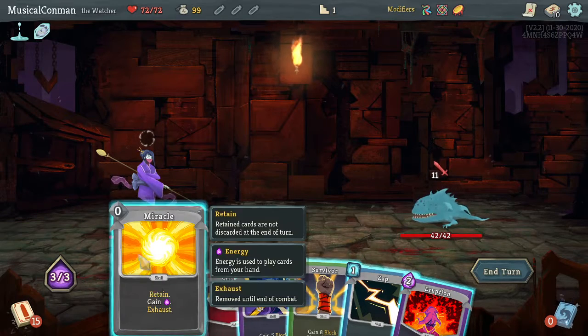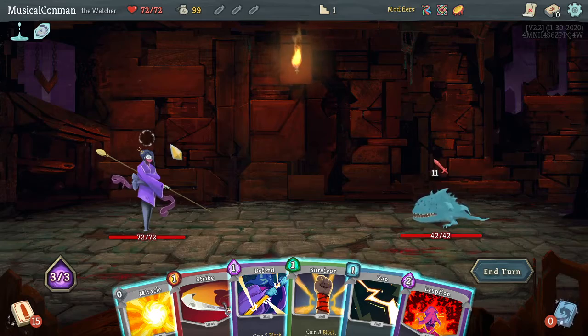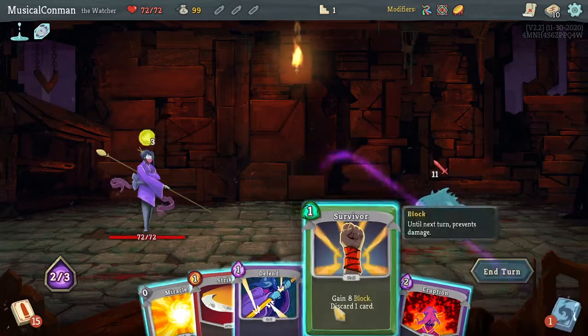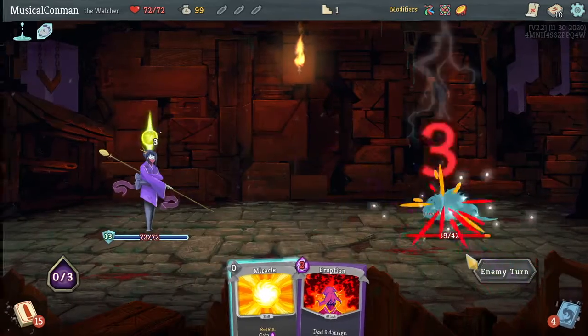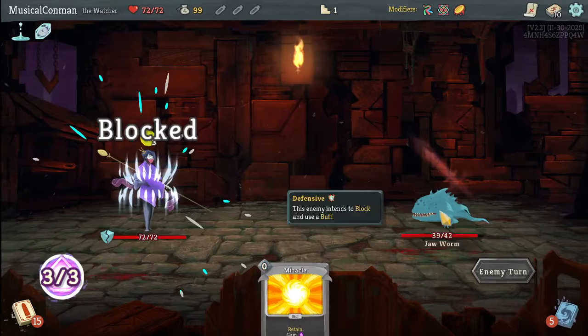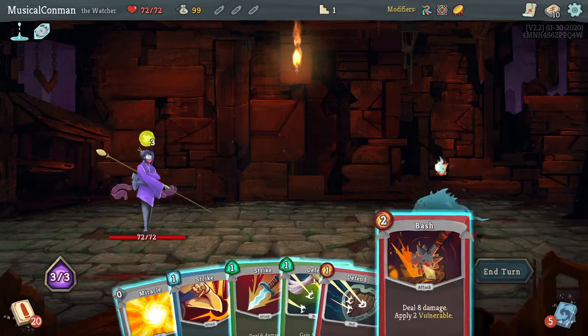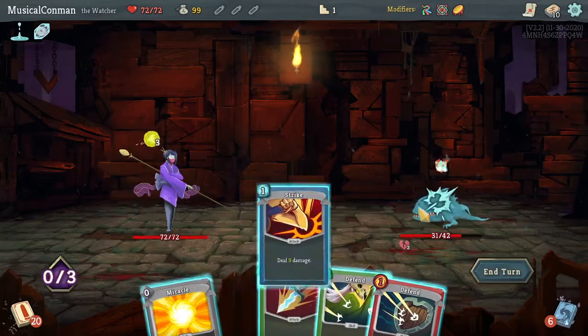Oh, we start with Miracle, of course, because we are the Watcher. I don't think we want to enter Eruption yet, so let's Zap, Survivor, and whatever, we'll full block. These things are not gonna hit that hard. Wait, is this Ascension? No, this is Floor 1. It's not Ascension 1. That would be wild. Alright, let's make it vulnerable. Let's do Defect Strike.